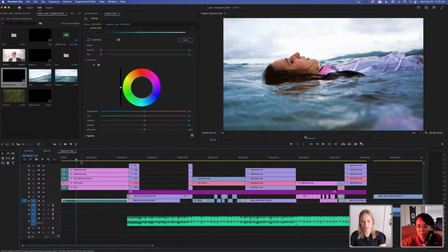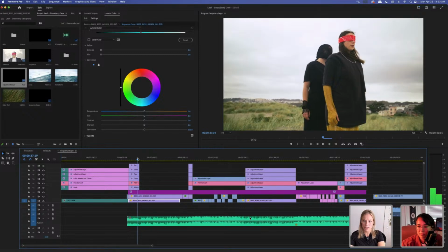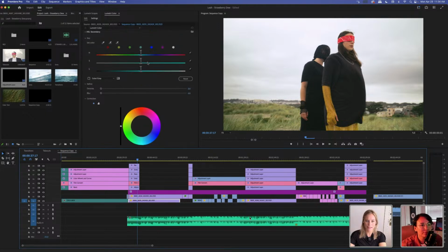But this does make it easier to color, whereas this next clip is more challenging because she has this beautiful orange outfit on, so it did make it hard to adjust the color of her skin, and the grass has some orange in there. So with the HSL, if we are adjusting orange, we're manipulating all the oranges going on. But there's some flexibility in there with what I was showing with these guys.